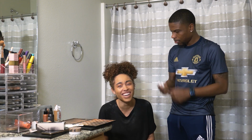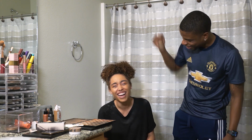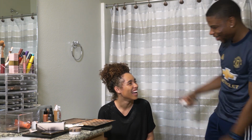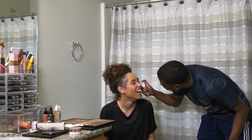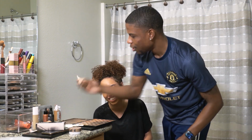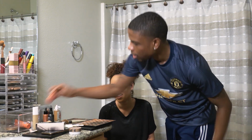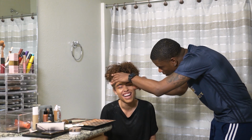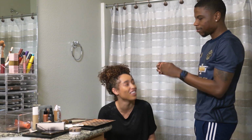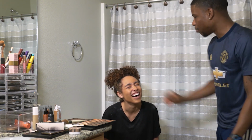What is it? Says shake well. What is it? It's missing something. I think it's this. Nah. Let me see. That's what it is. Okay, just a little dab. Yeah, a little. I knew it. Just right there on that side. I gotta erase that. This is an eraser and a sponge, apparently. I didn't know that. So this side is for foundation. Who told you that? And this side is to erase. Because it just erased it. Yeah, I'm done. What you think?